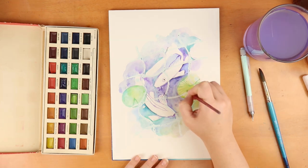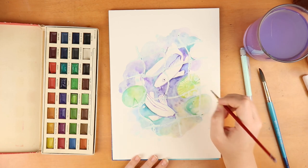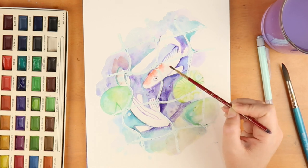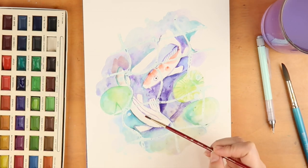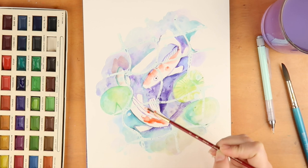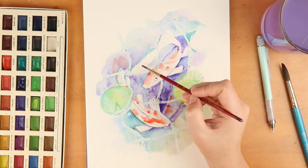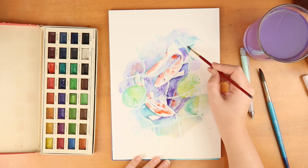The watercolor blocks are just little pans — some are missing chunks from the corner but overall they work really nicely. I've kind of moved away from watercolor because I really prefer gouache now, which is strange because there was a time when I didn't know how to use it. I prefer gouache because of how opaque it can be. With watercolor, once you lay down a color, that's it — you have to work from lights to darks. You can't go back in with a light color, so it's a totally different process to think through visually.